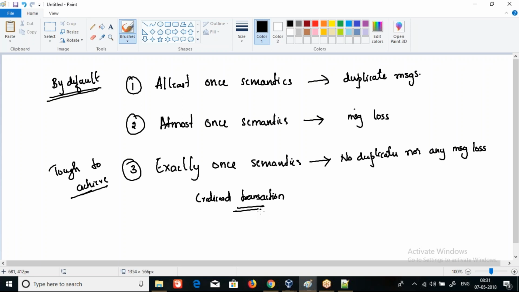So these transactions, if you want to detect fraud, obviously you cannot afford to lose a single transaction, because that transaction could have been a fraud transaction. So in such a case, you cannot use the default behavior of Kafka. If you want to achieve such use cases, you cannot go with the default behavior of Kafka. So you have to explicitly commit the offset.